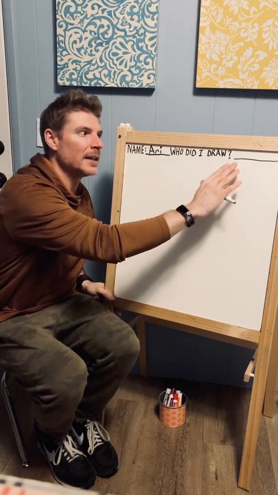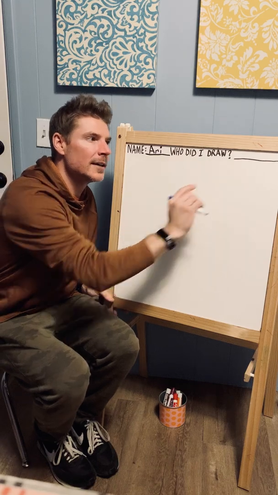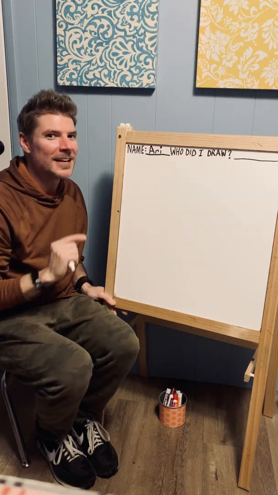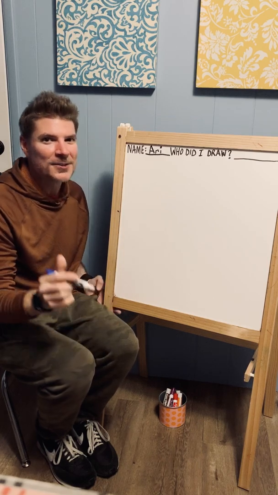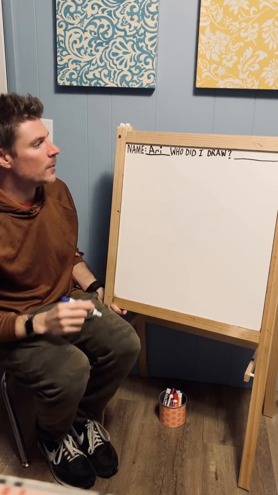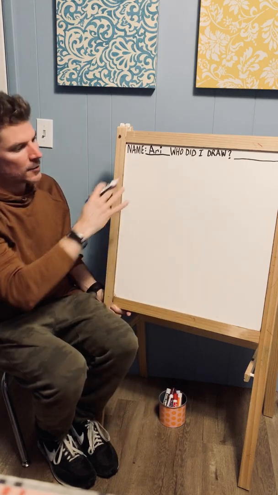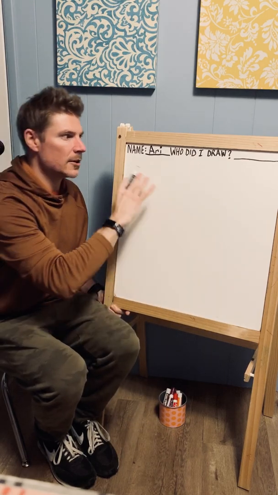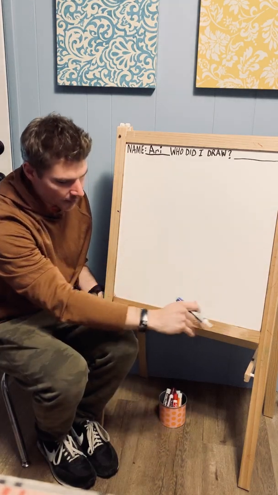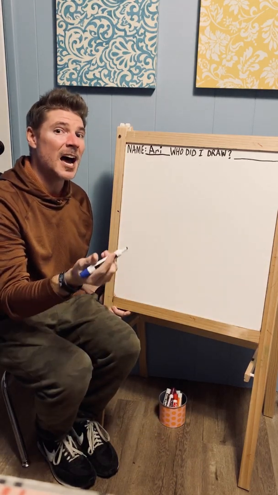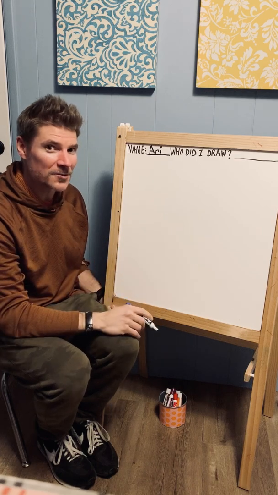We'll leave this line blank for now because that says, "Who did I draw?" And as you know, each silly monster has a pretty silly name. So let's get started. The first thing you want to do is you want to see the size of your paper and you want to recognize that there is a top area, a middle area, and a bottom area. We want to go to near the top of the paper for the first drawing. Here we go.